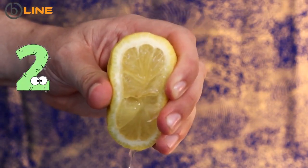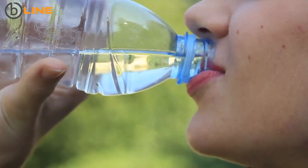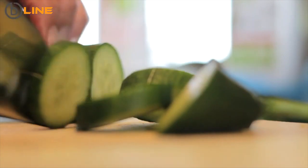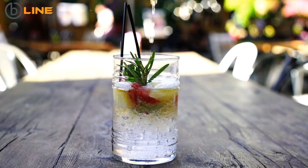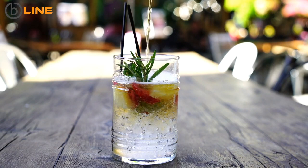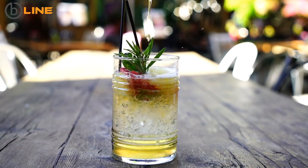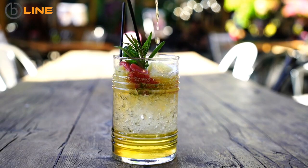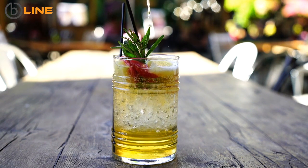Stay hydrated. Drink at least eight glasses of water throughout the day to help your body burn fat efficiently. If you want to increase your appetite for water, try flavored water infused with lemon, cucumber, and mint. This combination is extremely refreshing and effective for weight loss. Slice up two to three lemons, one medium cucumber, and combine with 10 to 12 mint leaves in 12 cups of water. Stir it around and store it in the fridge for four hours before drinking.